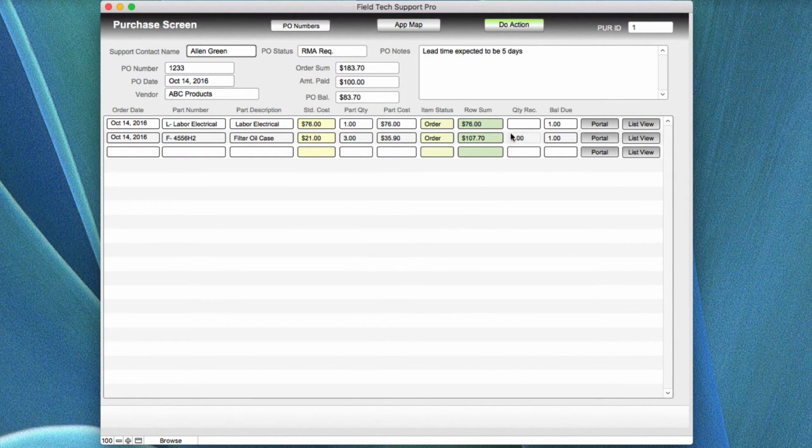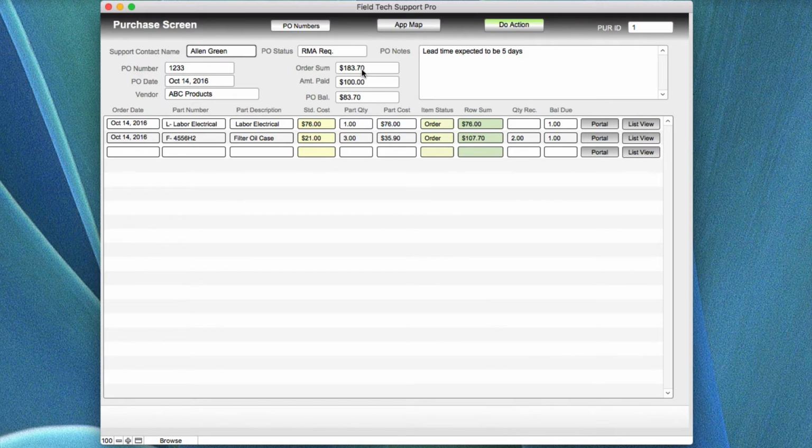When you want to get rid of a row, it's going to affect the calculation up here at the top. When you drop this particular record, it's going to take everything that's in here and re-extend that. If you try to do it in here, for example, and try to delete the row, it's going to cause errors because it's not going to update over here. So you always go into the portal and delete that row, and then it'll recalculate when you come back to this screen.